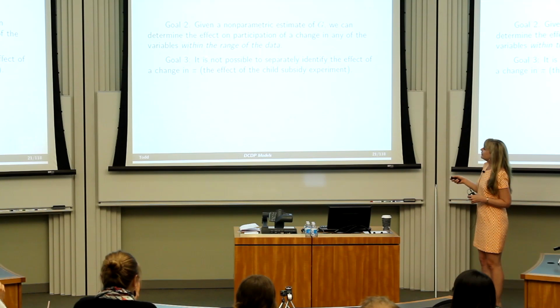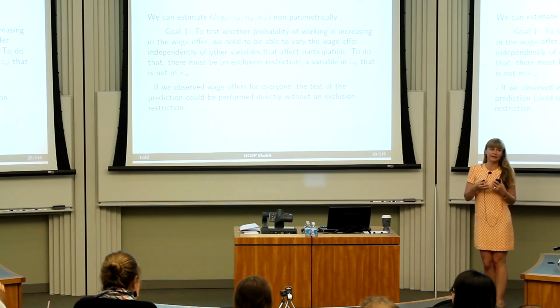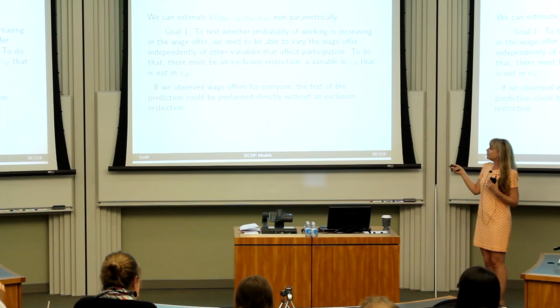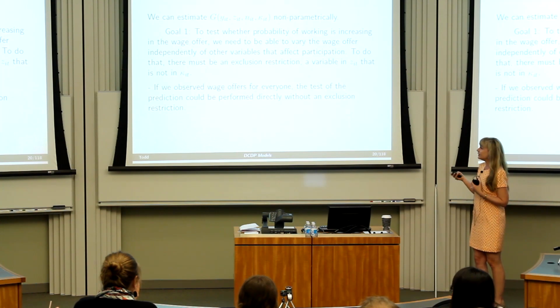And then it's not possible within this model to identify the effect of a change in the child care subsidy. Okay? And that's because in the data, we're assuming that you don't see the subsidy, and there's no variation in the data for you to see. There's no pi here. You don't see pi. It's not like pi varies in the data. So if you want to say what is the effect of subsidizing childcare, you couldn't do it within this non-parametric, non-structural approach.